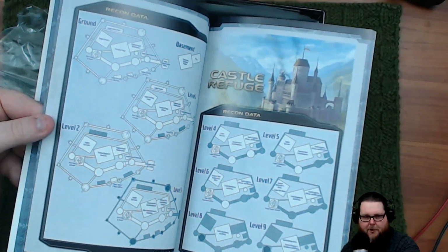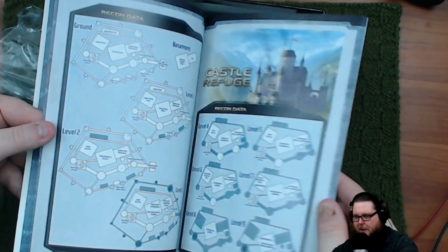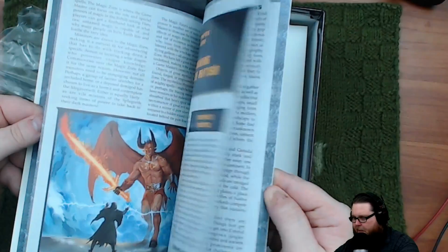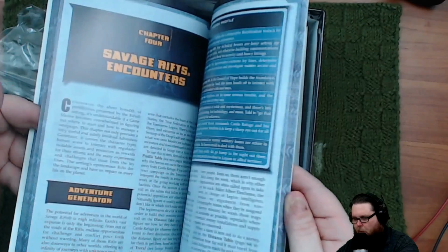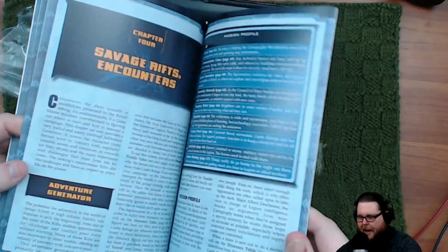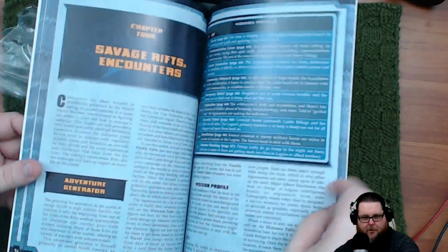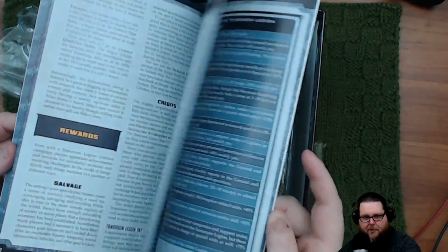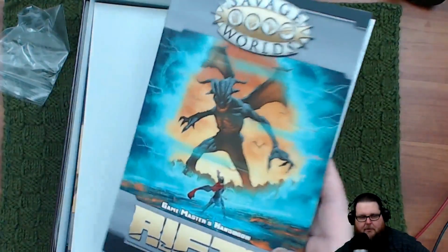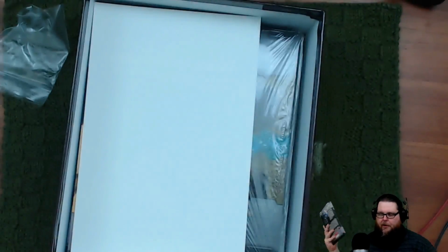Here's Castle Refuge, which is where the Tomorrow Legion's base is. But there's just all kinds of stuff. This is basically the DM book, lore for the actual GM, as they're called in Savage Worlds. And then here's all kinds of encounters and encounter generators, stuff like that. Really nice. All kinds of rewards, basically like a DMG. Really nice.